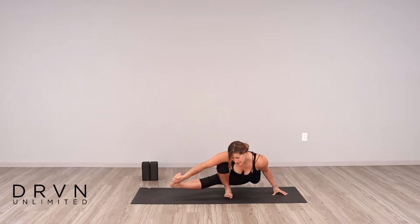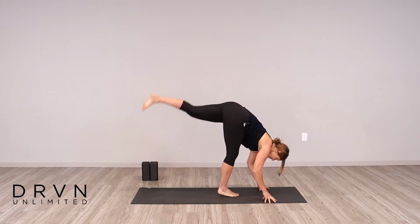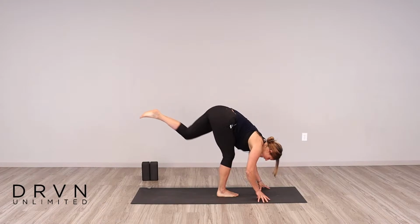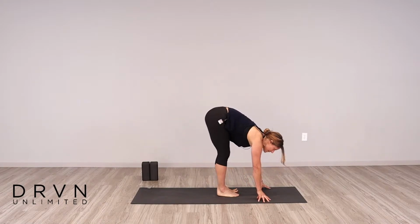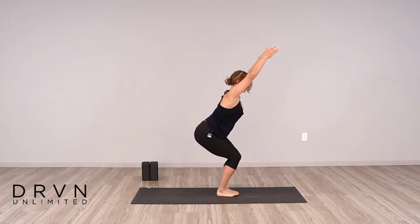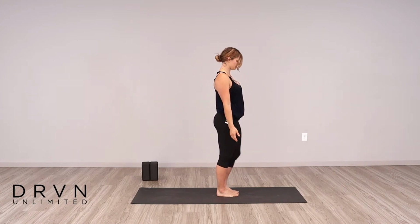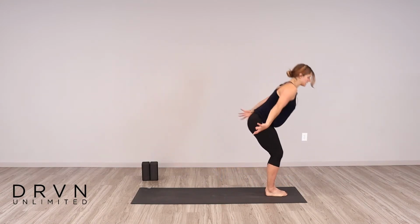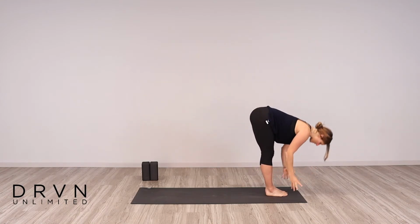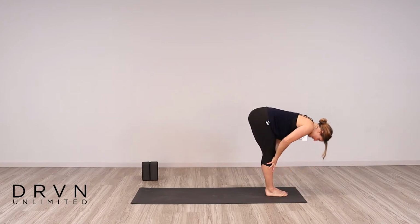Good, when you release the foot, we'll find our way back to standing splits, perhaps. Then as you exhale, step it all the way to meet that front foot. So hips drop low, toes are kissing, chair pose. Arms stretch up, inhale. As you exhale, stand to tall, Tadasana. Toes kiss, hips drop low, arms stretch up. Exhale, bow forward to the legs. Inhale for your extended spine.